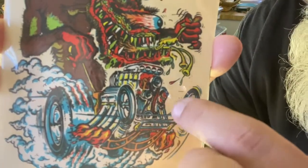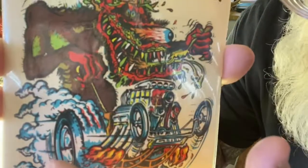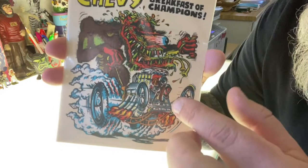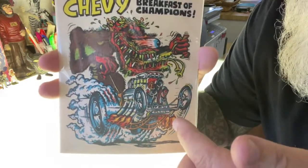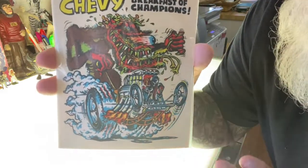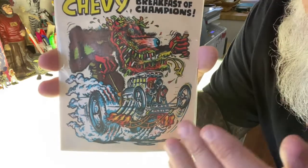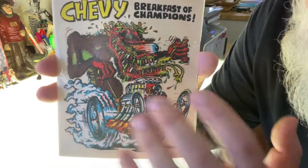A lot of times with the cars in these, you've got the car body, and usually it's just a good solid color. But in this one, there's a lot of color divided up. And like I said earlier, it's the colors overlapping. It's printed in order. So you got the blue, and the magenta going over the blue makes a purple. The yellow going over the blue makes the green. That's where you get all your colors.